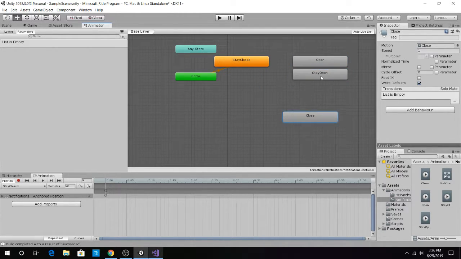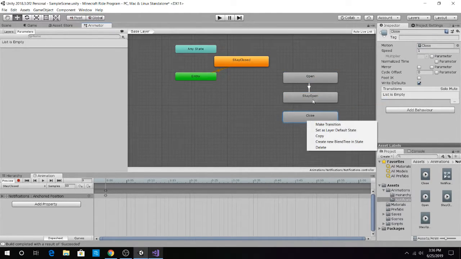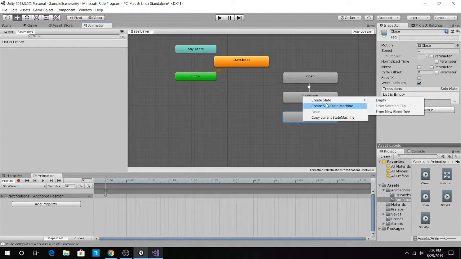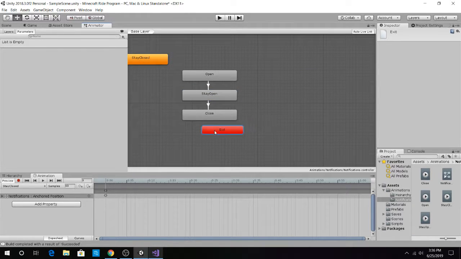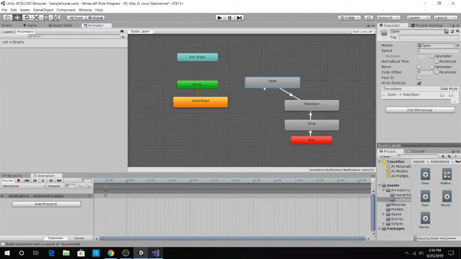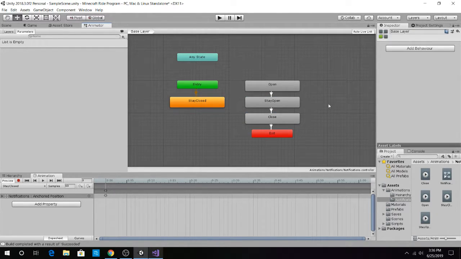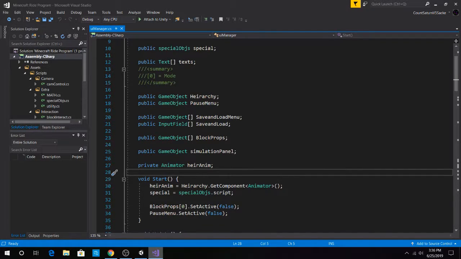Notifications will always play out like this. So we'll make a transition like so. Transition. Exit, like so. Let me actually properly organize this stuff. There we go. Save.